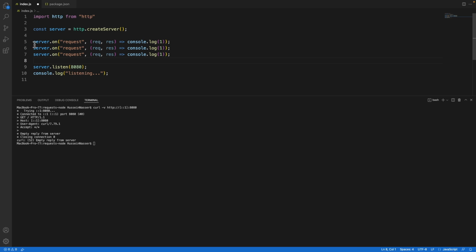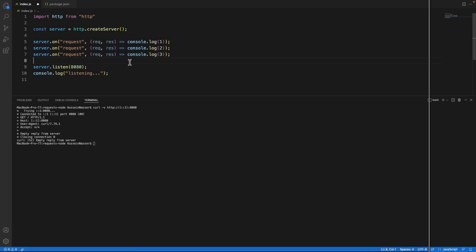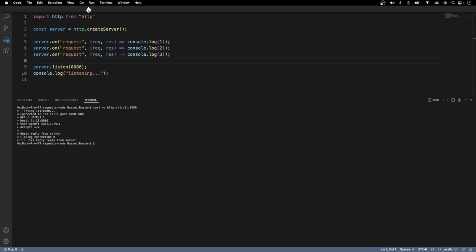And now what I'm going to do is I'm going to copy and paste that and add multiple events to the request event handler, which means usually when you see this, it's not very clear what the application will do, right? Will the last one win? Will it be called one after the other? Will the first one win? You don't know, right? So how about we actually test it and see what will exactly happen? Some of you might already know the answer to that, but it's better to actually see it.